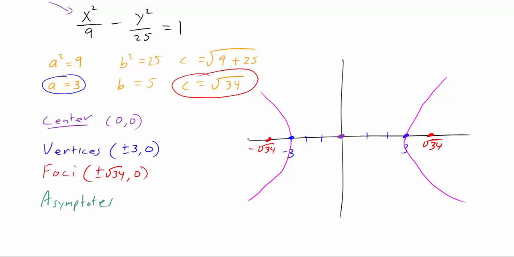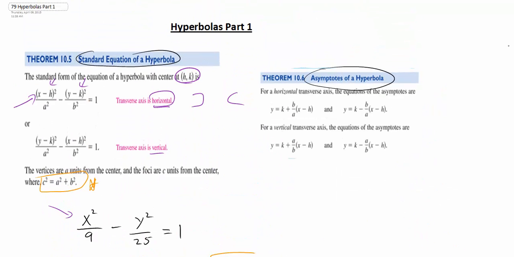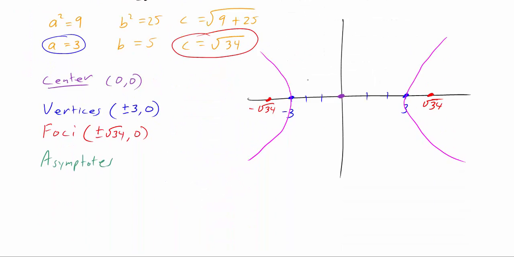And remember, this is where we're going to form up here. I don't have it in this particular video, but we're going to form that rectangle here, and the vertical asymptotes will cross through the corners of the rectangle. Now, if we recall, the rectangle is made up of the value of A and the value of B. So we know A is equal to 3, so we go from the center out to 3, and then the B value tells us how high up we go. So 1, 2, 3, 4, 5, and we would go 1, 2, 3, 4, 5, so it's a negative 5.